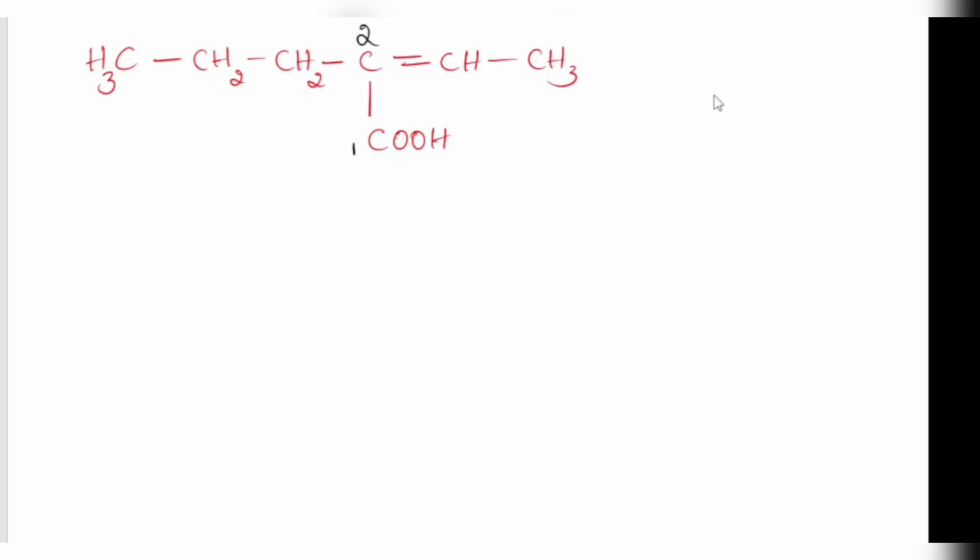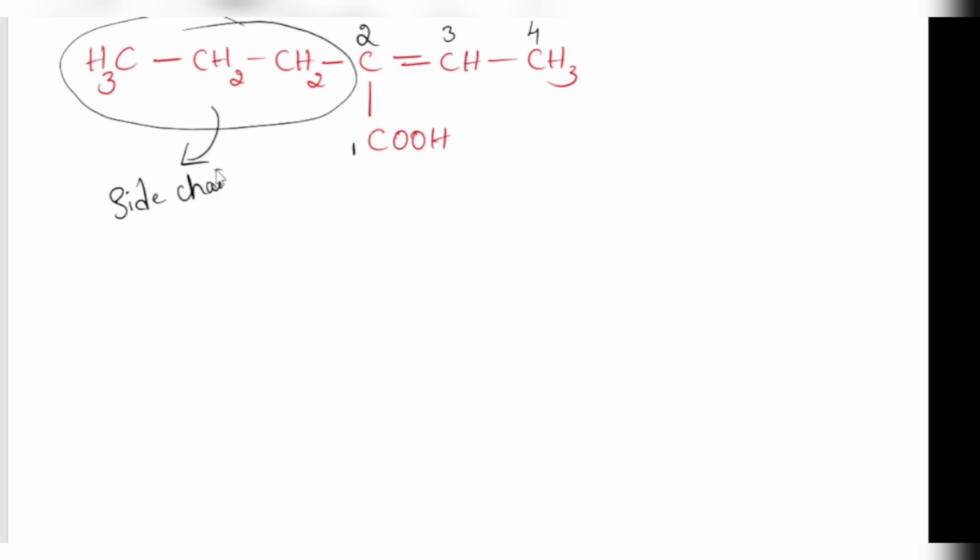Here if I go to the left side like this, it contains 3 more carbon atoms, but here only 2 are there. But what is the rule? The rule tells that the principal chain has to get the maximum number of multiple bonds. That is, the principal chain must contain a carbon-carbon double bond if it is there, or a carbon-carbon triple bond. That's why I have to select this one as the principal chain, and the remaining group will become the side chain. What is this group called? It contains 3 carbon atoms, so it will be named propyl.